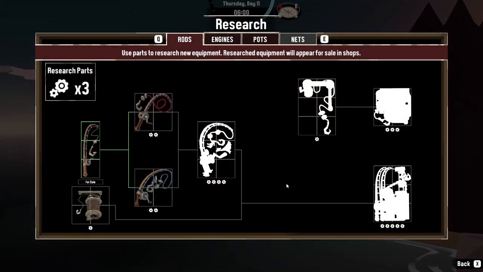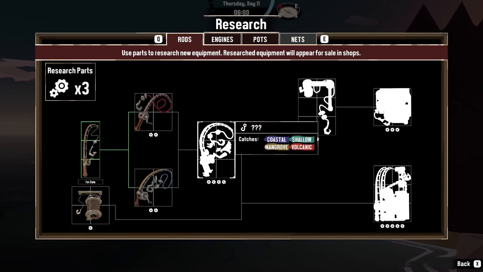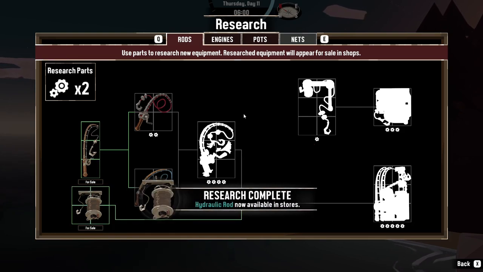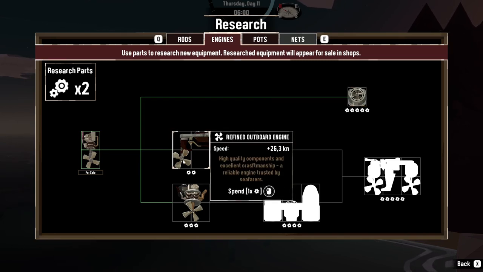Research. Let's just look at how we're doing. I have 3 research points. This is coastal shallow mangrove. I need oceanic. Oh. That's all I needed. Oh, fuck. Engines. That would be amazing. That would be brilliant if I could get that one.